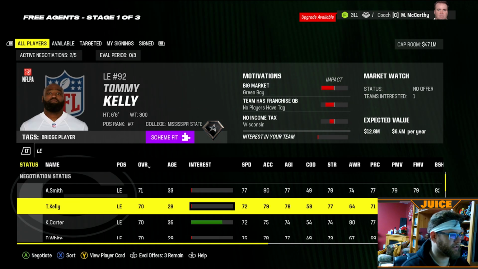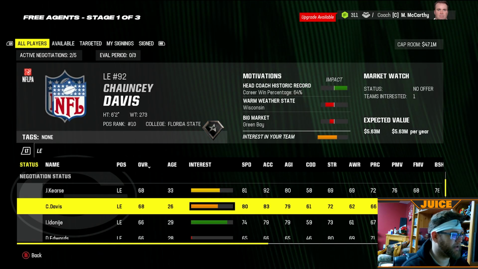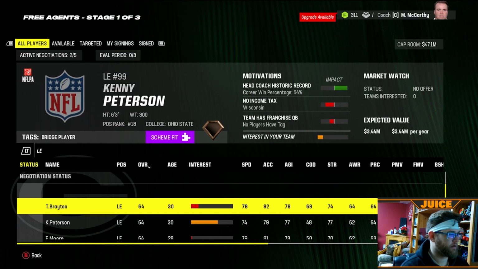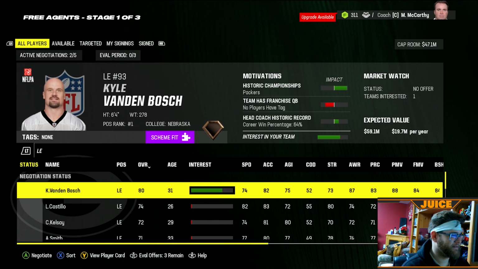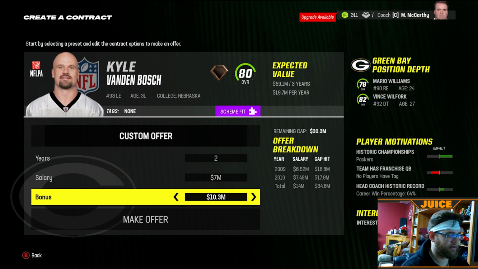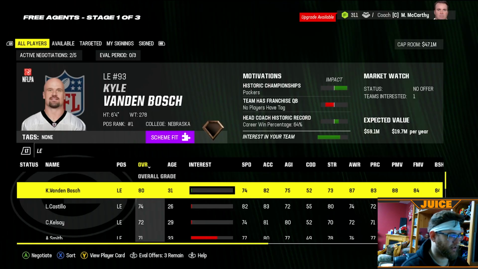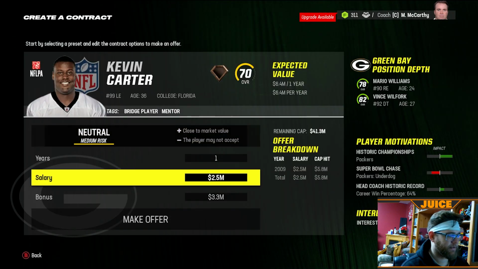Kyle Vandenbosch on the defensive line. We need to get some defensive linemen, so I don't really even care who it is at this point. We need to have some bodies on the defensive line. So, let's offer... I guess I do care who it is. Let's offer Kyle Vandenbosch, I guess. Not a 3-year deal. Offer him a 2-year deal. That's a lot of money for a 2-year deal, but we're not going to get him. Let's just withdraw that offer. We'll go for somebody who doesn't have a deal, like Kevin Carter. 1-year deal.